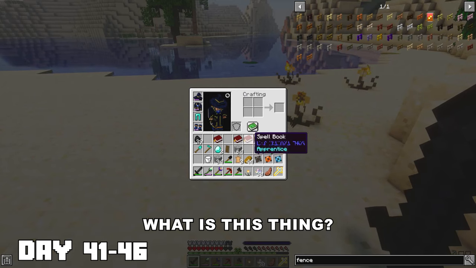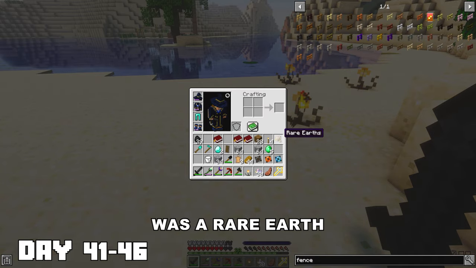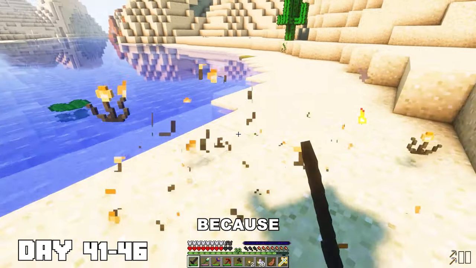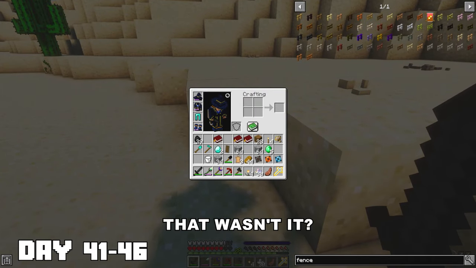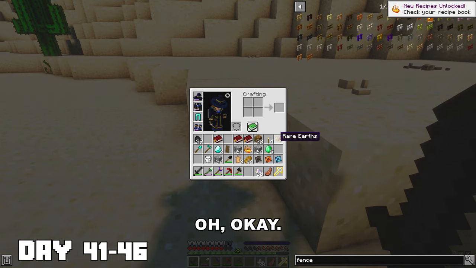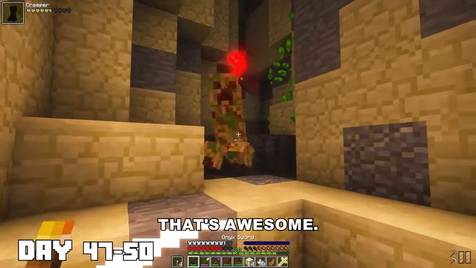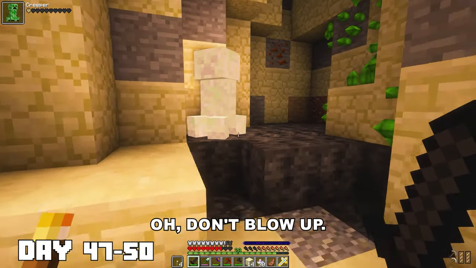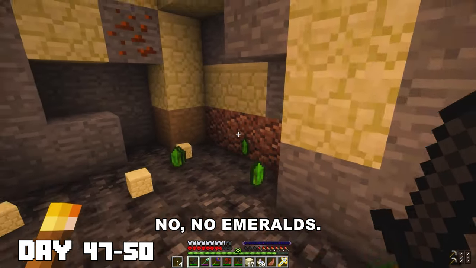What is this thing? Okay, well, one last check, rare earths. What is a rare earth? Because it's on fire, but it's super cool looking. Wait, that wasn't it? It's a cinder. Blaze powder, ooh, okay, okay. Oh, that's awesome, that's awesome. God, don't blow up, don't. Oh, emeralds. No, not emeralds.